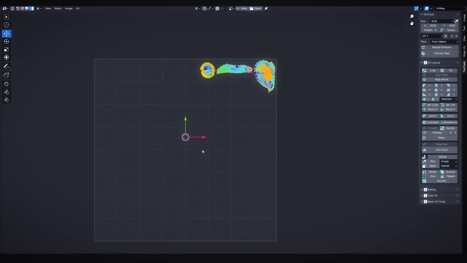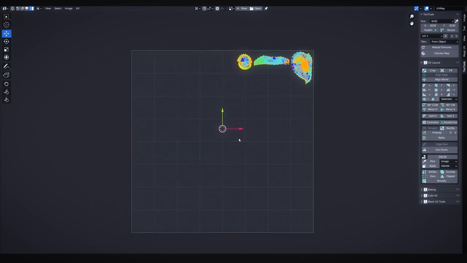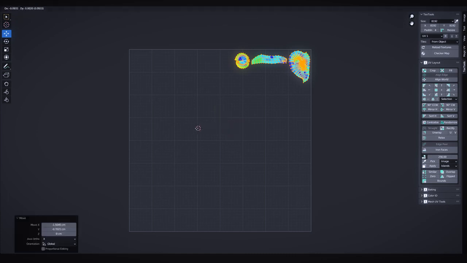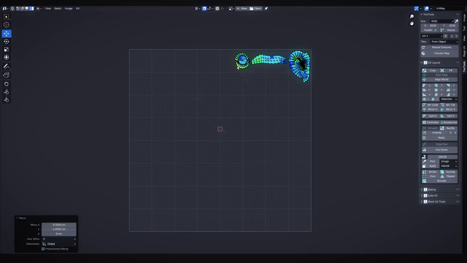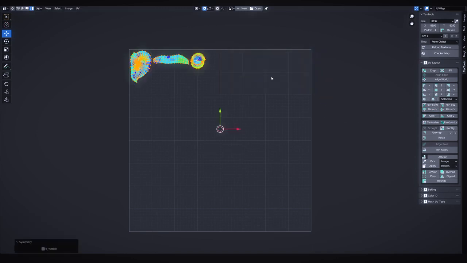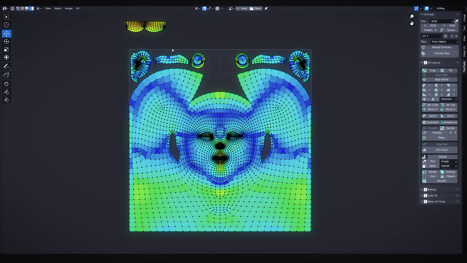Of course, you also have to make sure that your 2D cursor is centered first. So if that's not the case for some reason, hold Shift and right click to move the cursor over, and therefore turn on snap here. Actually get rid of your selection just in case. Turn on snap here, once again snap to increment, absolute grid snap, and just hold Shift and right click until your 2D cursor snaps perfectly within the center of your 0 to 1 space. Let's reselect our islands. Let's redo our mirror. And there you go. If I reselect everything now within our 3D viewport, you can see that now these UV islands have been copied over properly.